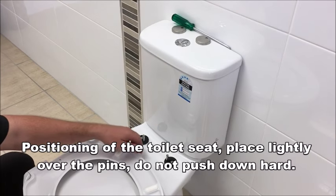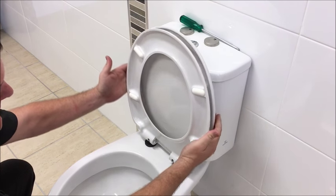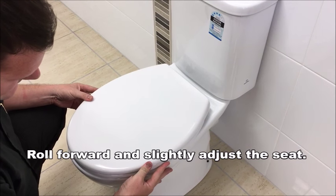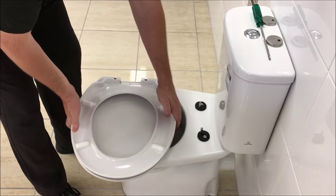Positioning of the toilet seat. Place lightly over the pins. Do not push down hard. Roll forward and slightly adjust the seat. After fixing the hinges, pull the seat up, off out of the way.